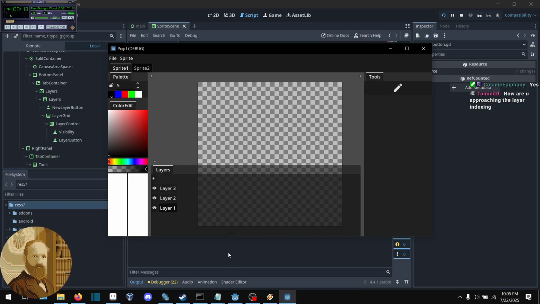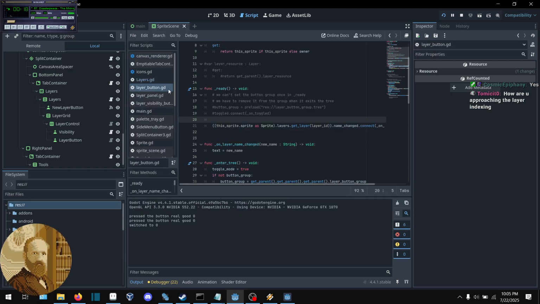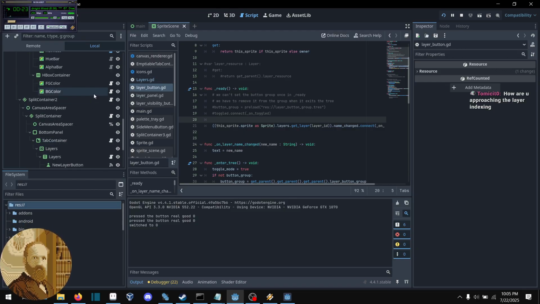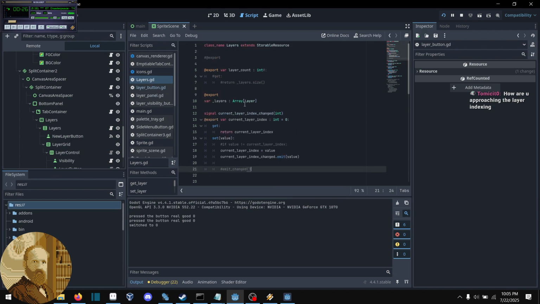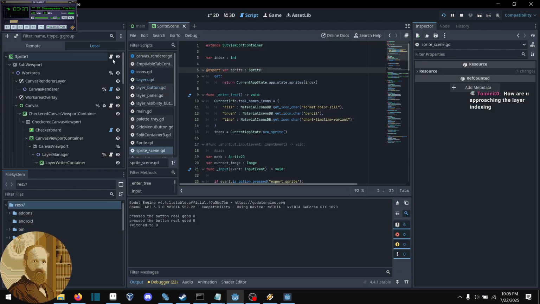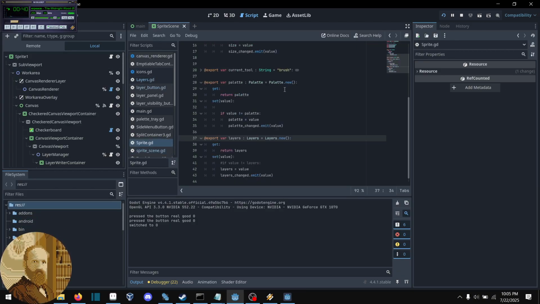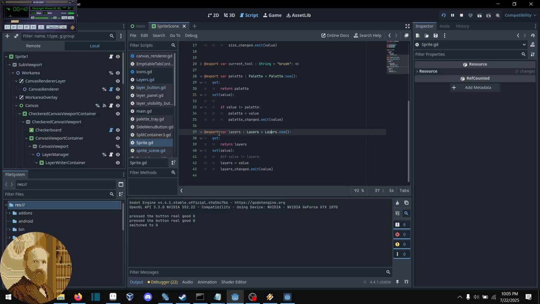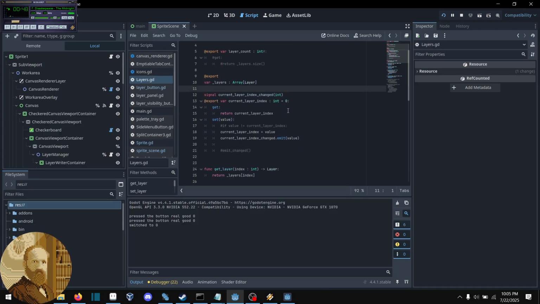How am I approaching the layer indexing? So everything is held in special storable resources. The way that they're stored right now is a little bit weird, but basically in the root of this scene, you have a sprite resource, and then that has your layers resource, and then that tells you what the current layer index is.